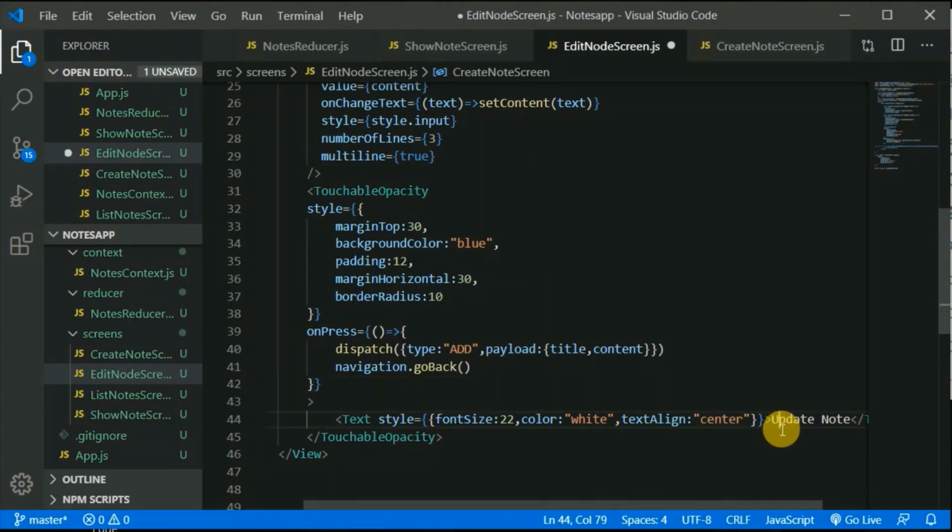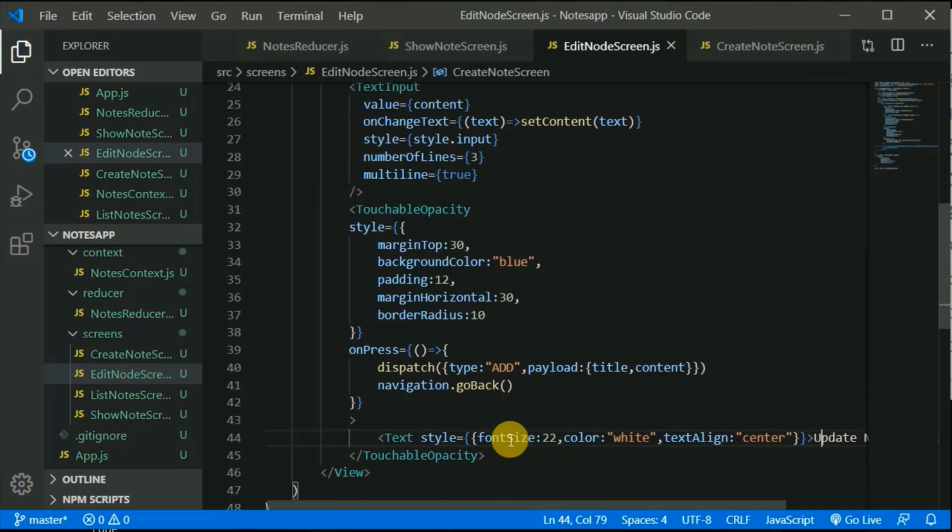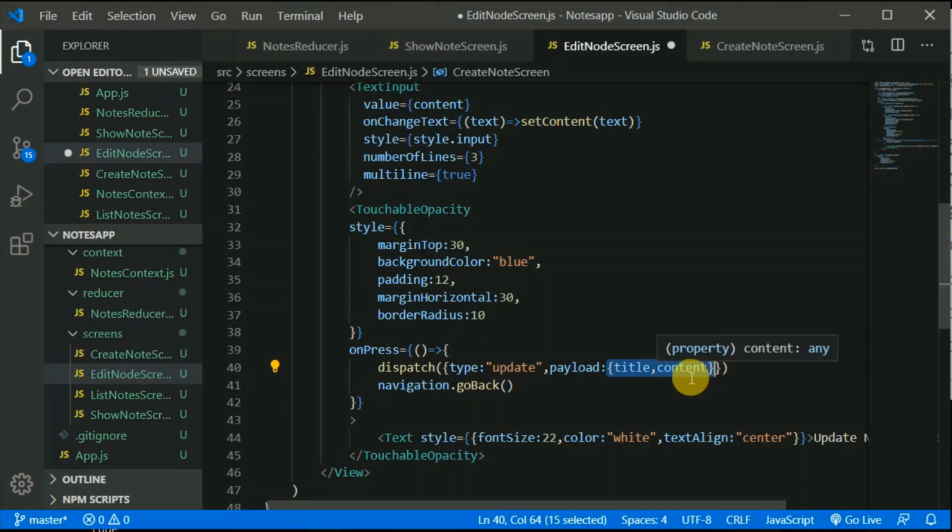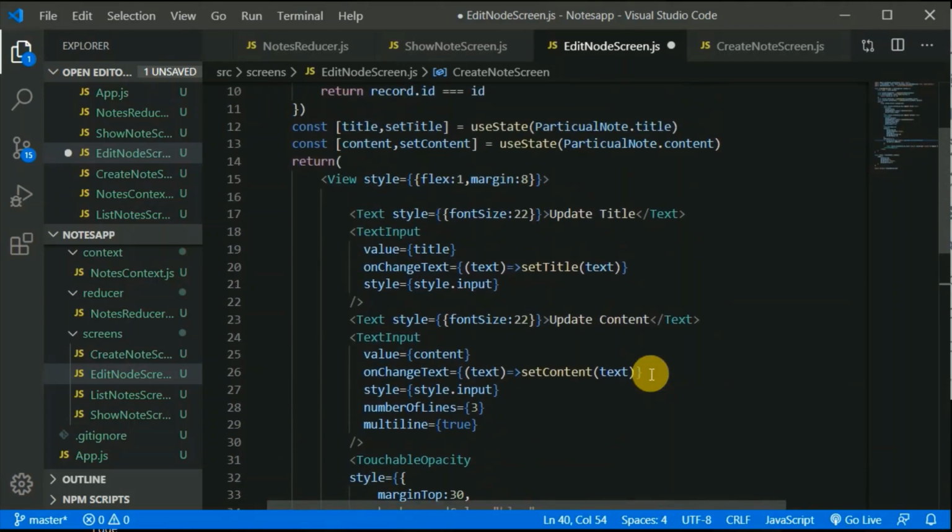Now when user will click on this particular button, we will dispatch an action, and instead of add, I'll dispatch an update action, and inside this payload I will pass title and content. Nothing needs to be changed in here because this title and content are now coming from the state.